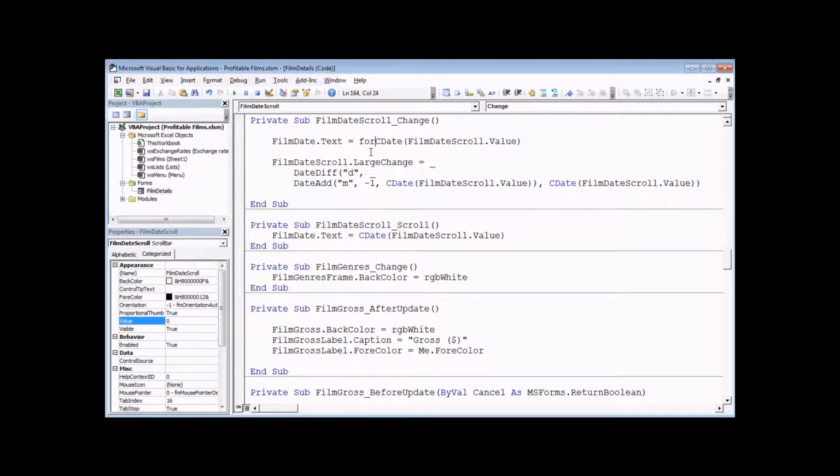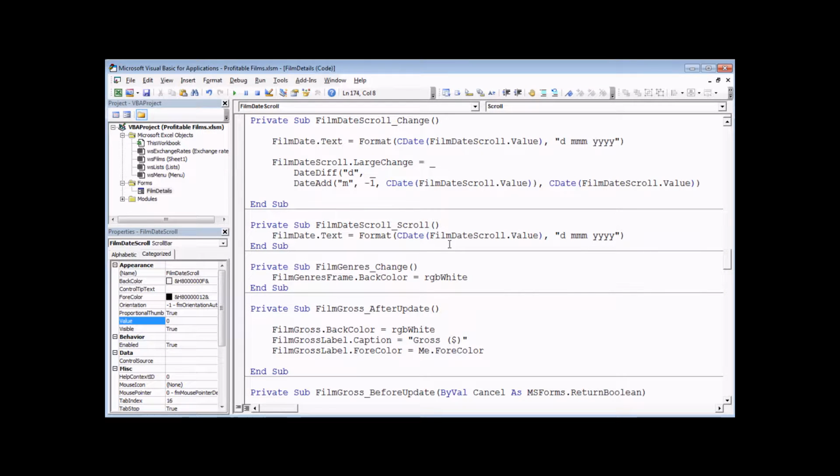So I'm going to use the format function, which we've seen in this series before. And then I'm going to apply a format that is a single D, which will give me the day of the month, 3 M's for a short code for the month name, and then 4 Y's to give me the 4-digit year. And I want to do the same thing for the change event and for the scroll event. So while I'm here, I'm going to copy and paste that expression into the scroll event as well.